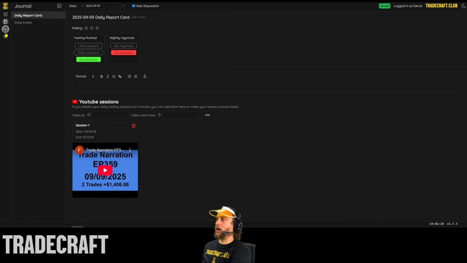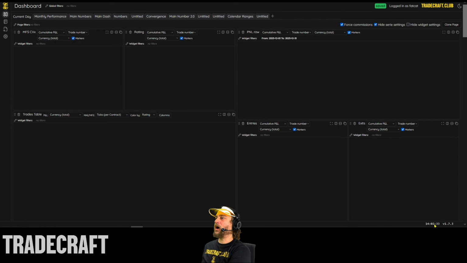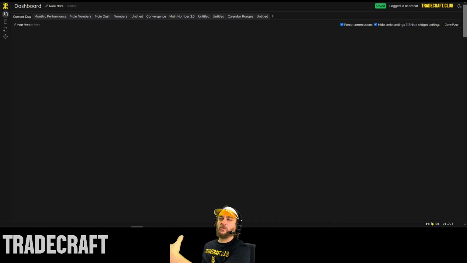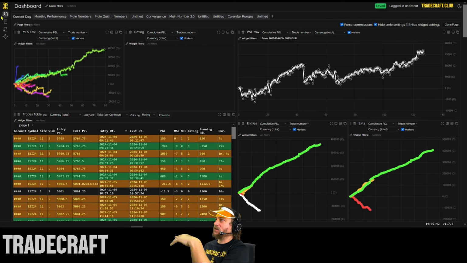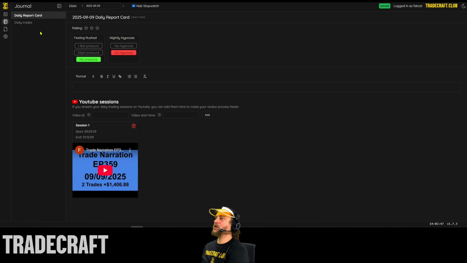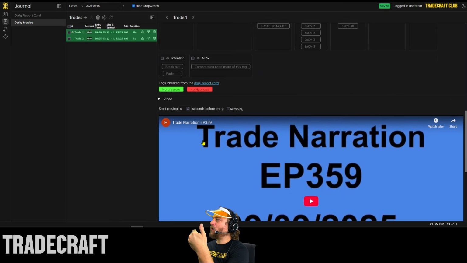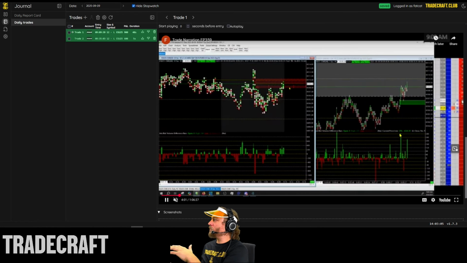You can be anywhere on the actual platform, like we can be on the main dashboard. This clock will be down here at all times. So what you want to do is when you're streaming to YouTube, you record this screen. That way it goes down to the second, and then you can change the screen over to your actual charts. Put in the video ID and the start time of the recording. Really easy to do. You throw it in here, and then we can see there's some tags right here. If we press play, this video will go, it's bad quality right now.